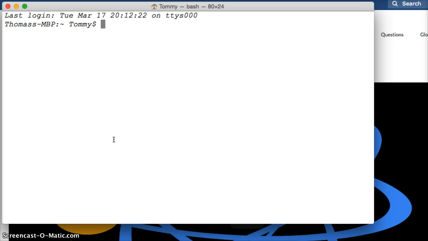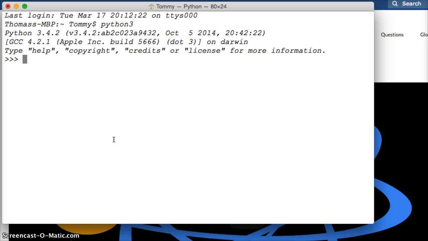So let's go ahead and fire up our Python 3 interpreter, and let's try some division. Let's do 90 divided by 3. Hit return, we get 30. Now, this is called true division. And in true division, we get floating point numbers always, no matter what we use. So if I did 90.0 divided by 3, it's going to return it as a float.